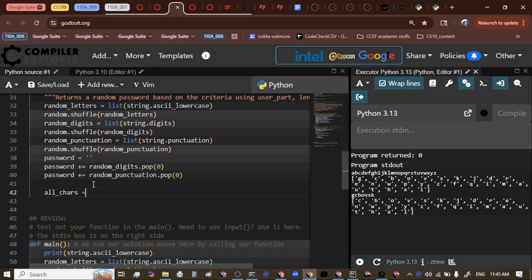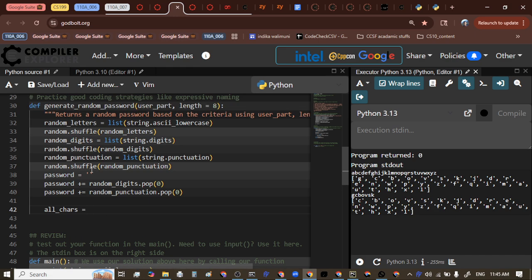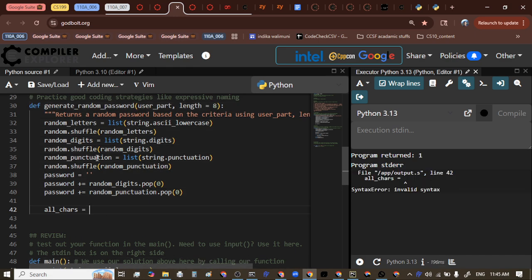You're going to concatenate all 3 lists into one. Remember we learned concatenation in module 8, the type module, right?